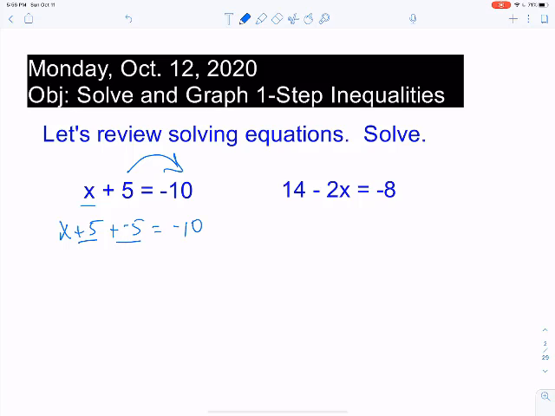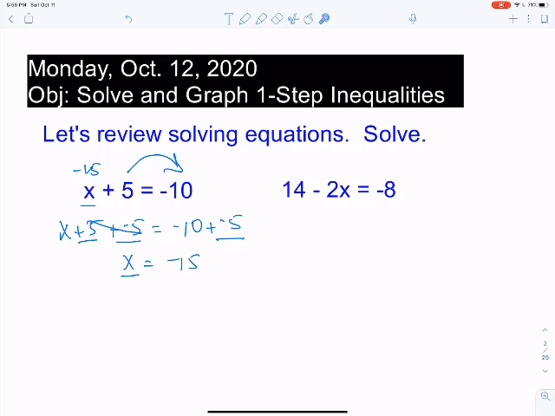And if I add one thing to one side, I've got to add the same exact thing to the other. Since I added a negative 5 to the left, I've got to add a negative 5 to the right. Now these 5's go away, and I'm left with x is equal to negative 10 plus negative 5, which gives me negative 15. Our goal is to get x by itself, and we did, so our answer is done. Now you could take this negative 15 and plug it back in to the equation. Negative 15 plus 5, does that give me negative 10? Yes, it does.